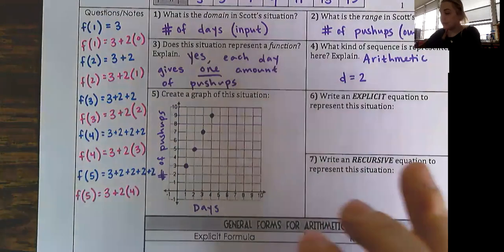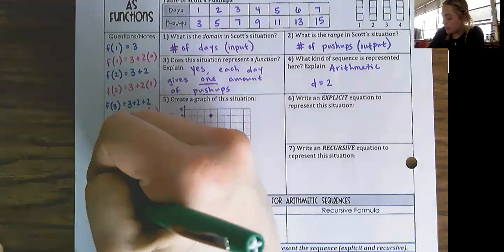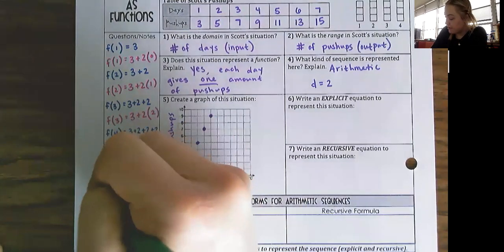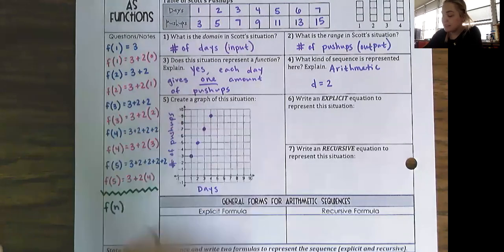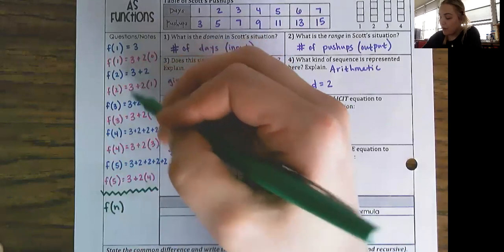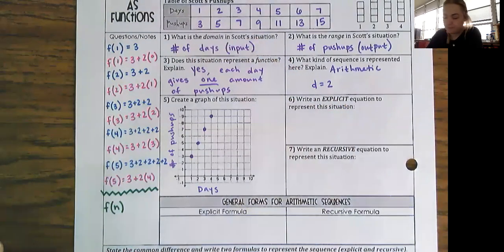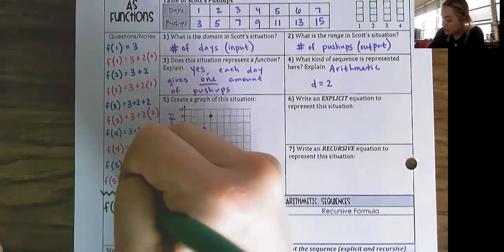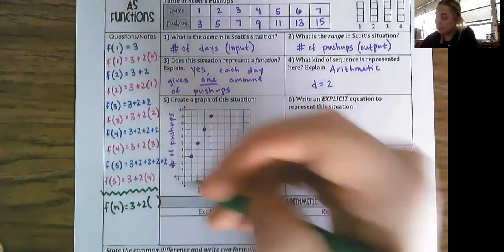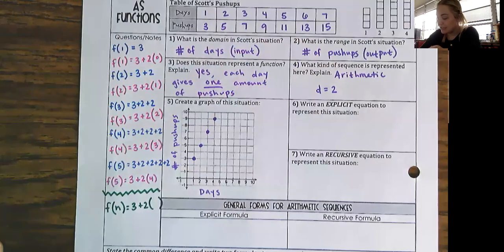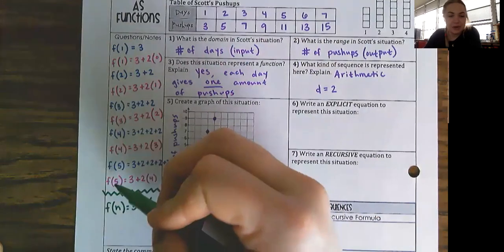Now we are looking for an overall pattern where we can see how the input gives us the output. So I'm going to take all of this beautiful work here and I'm going to draw a cute little zigzag line and I'm going to write f of n because you can put any number in there. If we look at these pink things, what always happens in those pink equations? It always started with a 3. And then it always had a plus 2, and it always had parentheses. But the number inside those parentheses changed. But how does that number relate to the first number in parentheses?